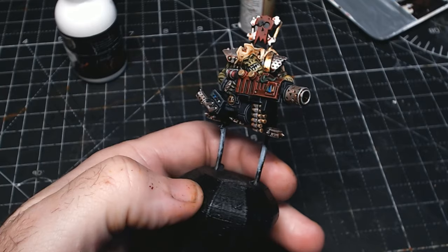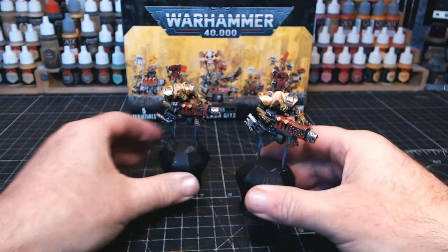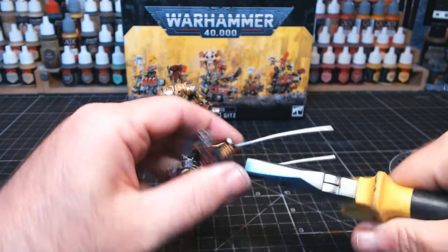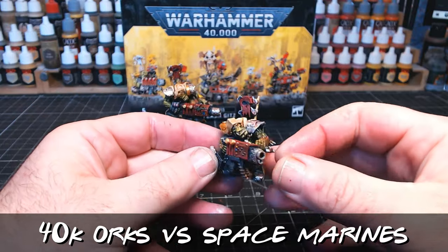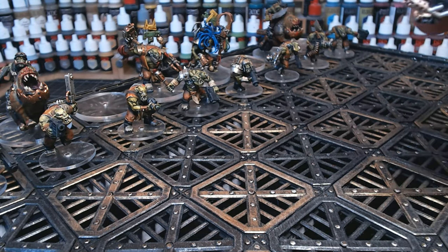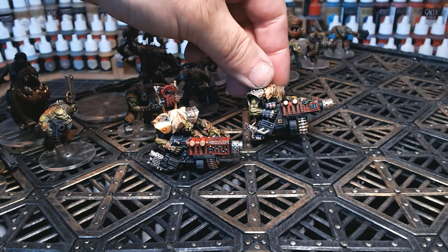But I will possibly, sometime in the future, be making other chess pieces from different Warhammer figures. In this one I've used the Orks and the Space Marines, as that seems like a natural Warhammer 40k chess set to make. But in the future I may look at doing something else. So that's them done, and now they can go on their bases.